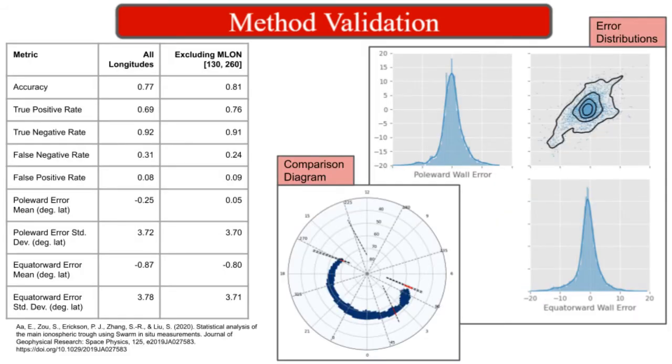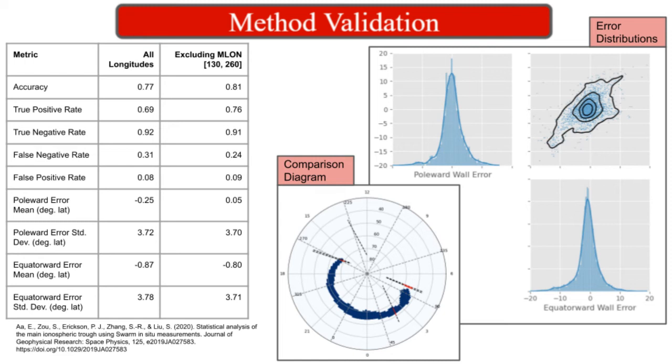To validate our method, we compared it to the method described in A2020, which identifies troughs in electron density measurements from the Swarm satellite constellation. Treating the Swarm troughs as ground truth, we extracted the trough labels from our method along the satellite orbits and checked their agreement. The diagram in the middle illustrates the comparison. The blue pixels mark the trough from our method. The red lines show the troughs identified in the Swarm data, and the black dashed lines show the Swarm satellite orbits. The table on the left presents the results of the comparison.